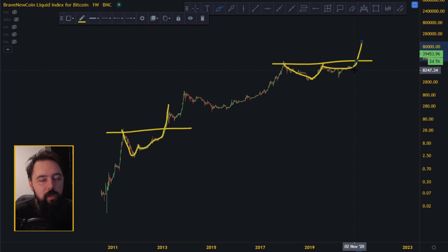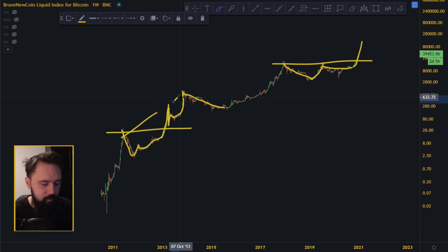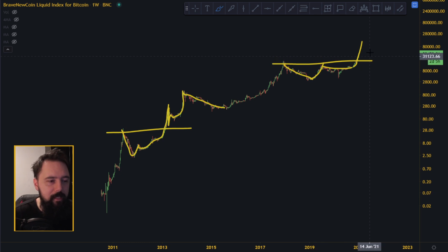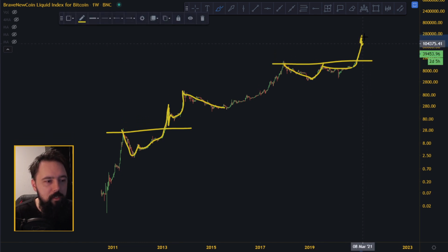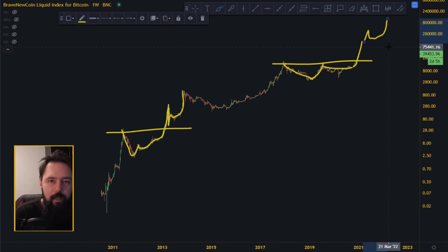I think we're gonna go past 100-200,000 over here and go to the actual top we are supposed to be going, and then get a correction. You can see this correction over here, a correction over here, and then it pumped even more. And then it corrected real hard. So I don't think these are two separate markets. This is just one market that pumped differently. And I think this is exactly what's gonna happen here. It's gonna go up to 100 or 200,000, then you're gonna get a correction, and then it's gonna go up to 1 million for the last pump. Like this, and then 1 million, something like this. I think that's what's gonna happen.